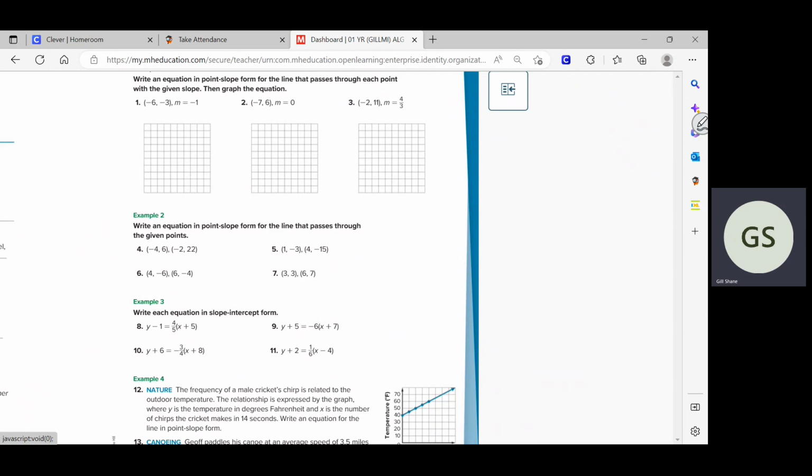Page 2, are you on page 225? No, you're not supposed to see those. Do you not have the pages? All right. Well, I'll zoom in so the people that for some reason don't have their pages can copy it down. All right, so page 225, 1 through what I say, 11, 1 through 11. And that gets you through. It does have some problems where you change it into slope intercept form.